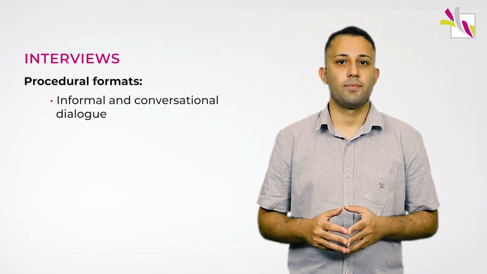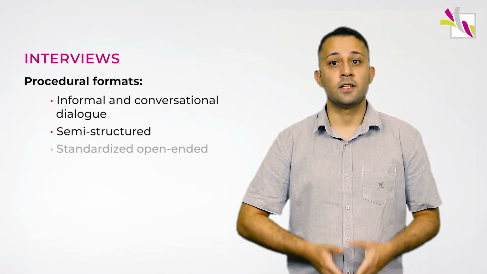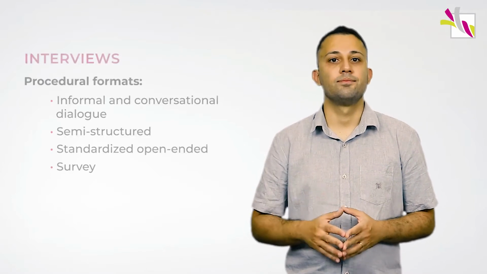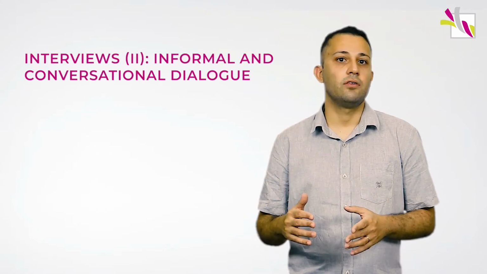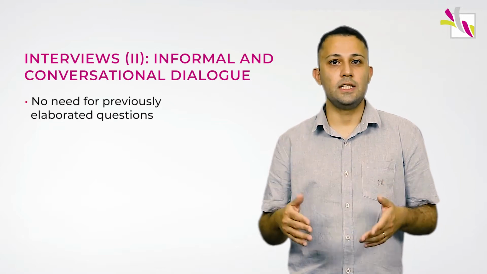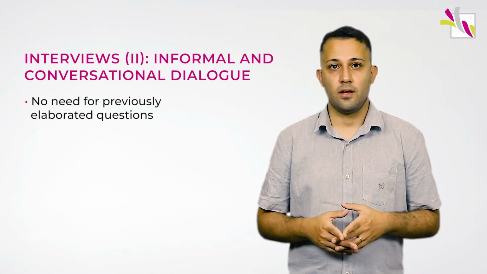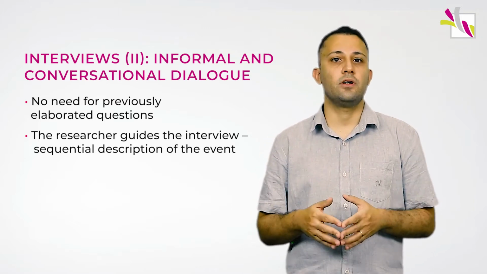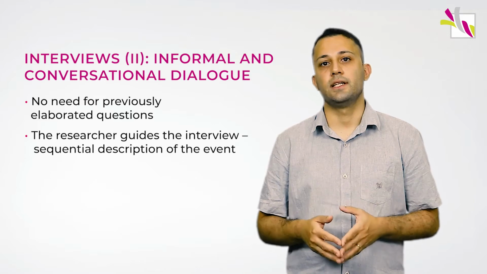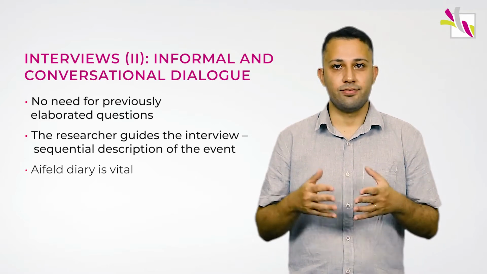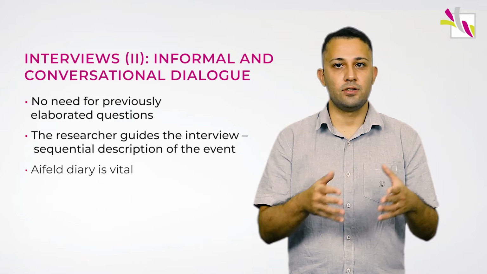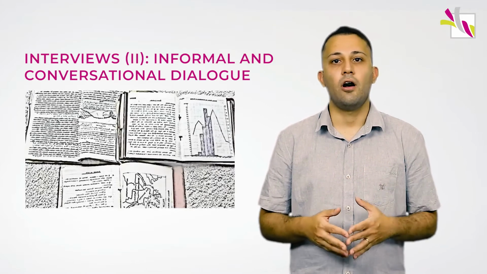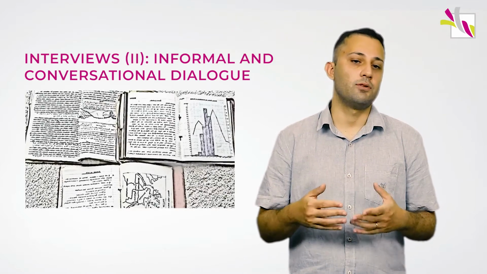There are several ways to conduct an interview, such as informal and conversational dialogue, semi-structured, standardized open-ended, and survey. In the informal and conversational dialogue format, there is no need to prepare elaborate questions. The researcher will guide the interview to seek the sequential description of the event that they want to understand. For this kind of interview, it's vital that the researcher create a field diary for description and registration of all facts observed during the research.